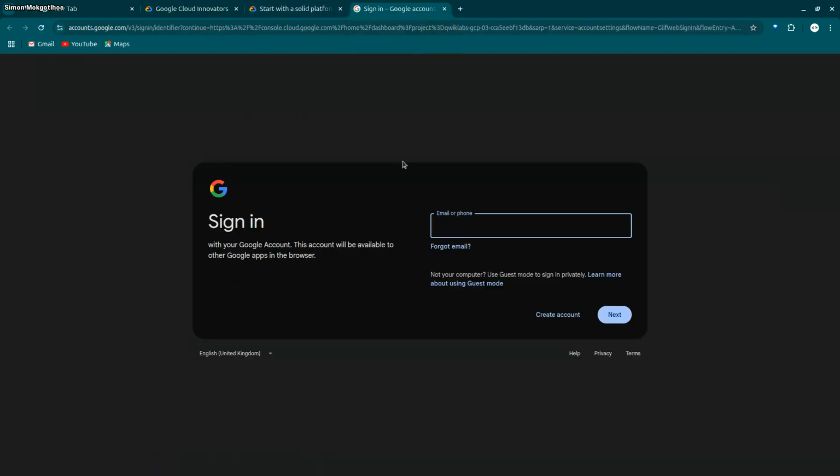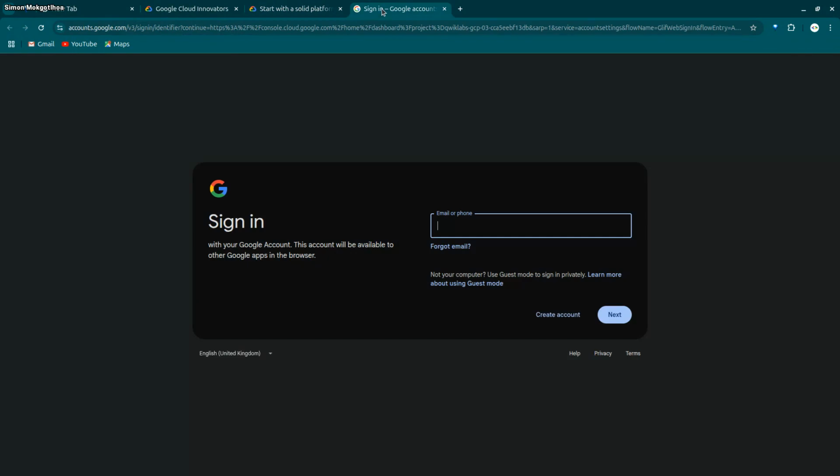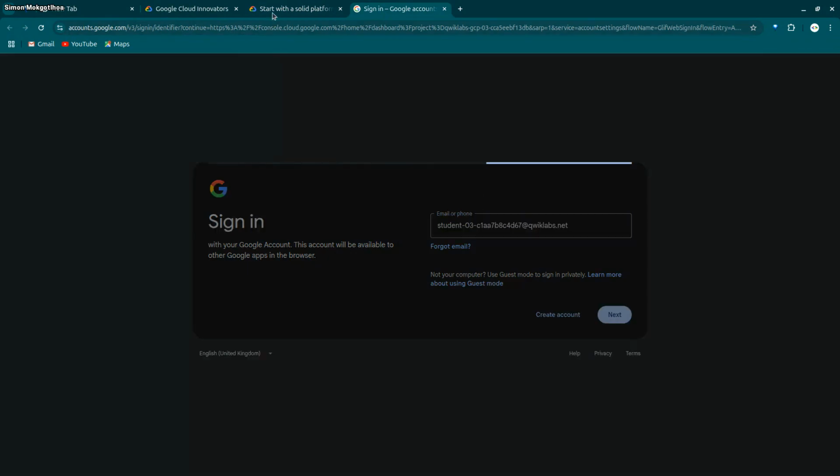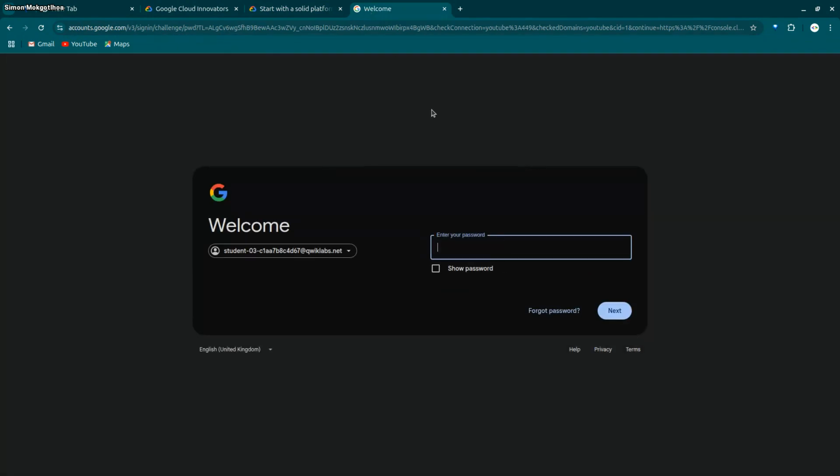Okay, it'll ask you to sign in. Let's use those credentials they gave us. Copy username, paste it in here. Sometimes it'll do autocomplete for you, but if it doesn't, just take the credentials they give us on the side. Let's copy password. Let's enter that password they gave us.